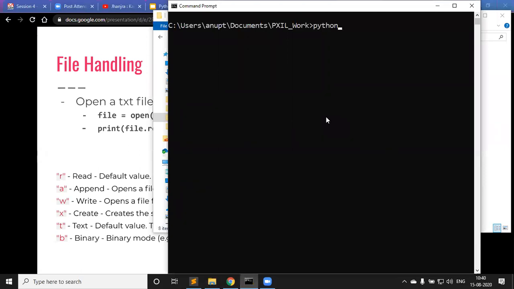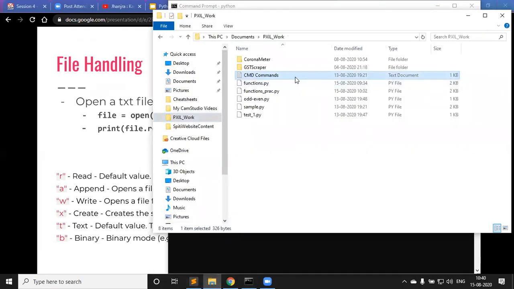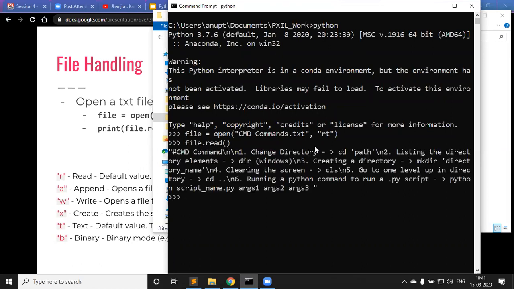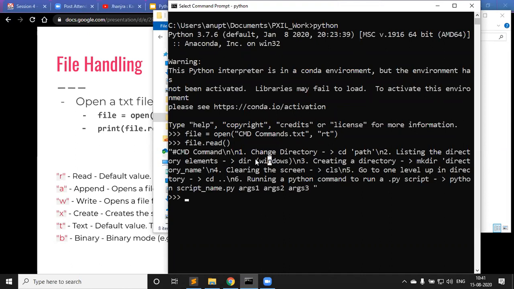Let's open the interpreter and do file = open, and say CMD commands.txt, and say rt. Okay. Now if I say file.read, it reads the file and prints out whatever is written there, right?